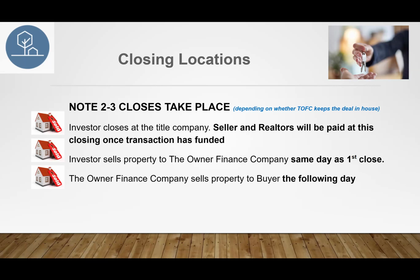And that final closing is when they get their deeds, they own the home. We do record within 30 days. That's also required by the state. And it's not recorded on that 30th day. On that 30th day, it reflects the day that they close. So they can file for homestead right away. It's very typical to what you would see with the regular transaction.